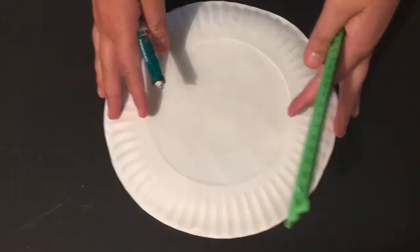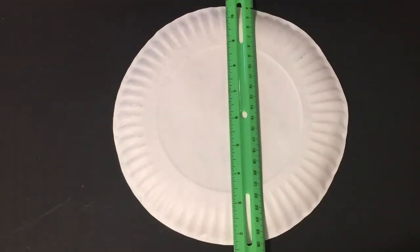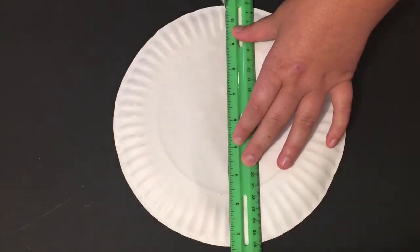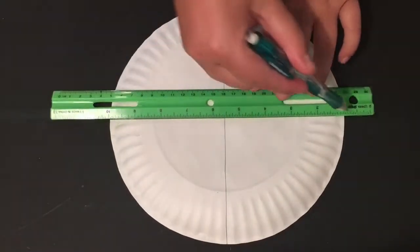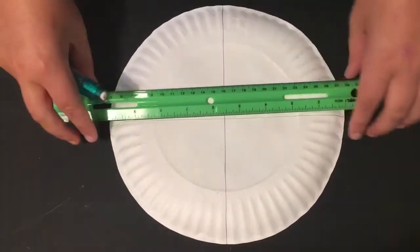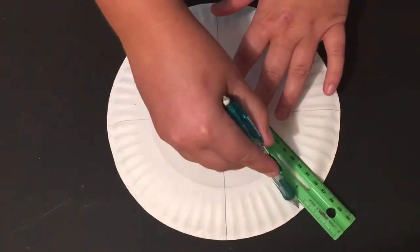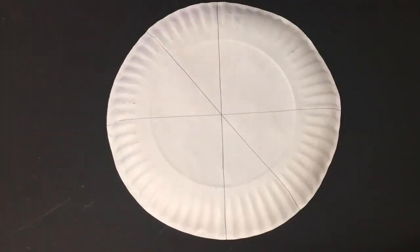So first of all you will have your paper plate in front of you and you will take a ruler to split it into sections. The sections do not have to be perfect so don't waste time trying to make them perfect. You simply need six sections for our six colors. So I am going to start by creating a section down the middle. I am going to make another section across so that way we have four sections. We need six sections in total, so I am just going to go one more down the center. And it is okay — they are not even. It is totally fine.